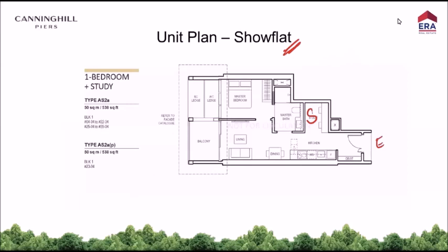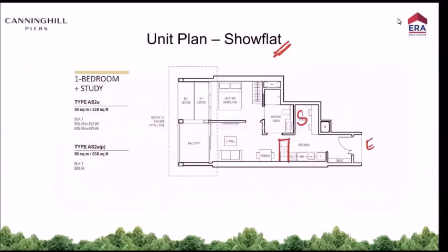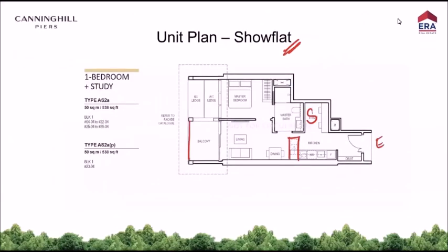Why do I say that? Because at Well, they also provide you this extendable dining area. When you proceed, you will be greeted by this very nice balcony and living space, where a lot of the residents will spend a lot of their time. And this master is en suite to this master bath, so when you use it, you have to lock 2 doors, here and here. Very squarish layout, not much wasted space if you ask me.